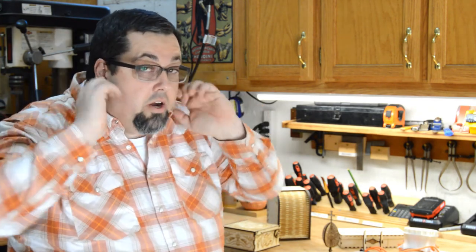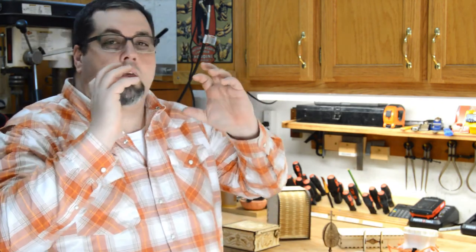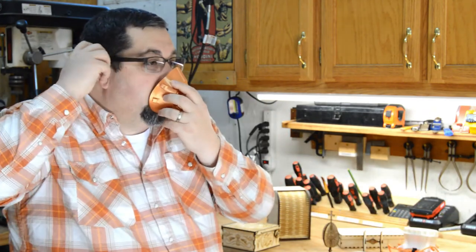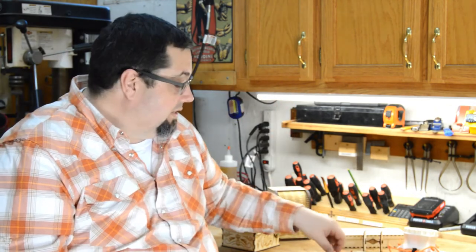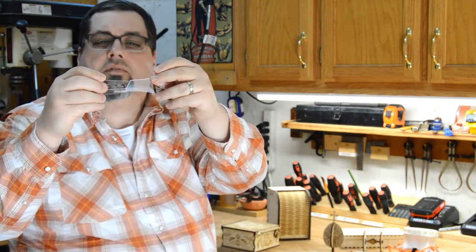A lot of people are wearing masks right now, and a lot of the mask straps are elastic and they go around the back of your ear — that's how it holds the mask on. Maybe you know somebody that's having to wear a mask for work all the time. When you wear them all day, they mess with your ears and make you sore and rub them raw. So one of the things I've been making to help my friends are these clips. Instead of taking the bands for the mask and having them go around your ear, you can pull them back further around your head and use a little clip to hold the straps together, so it's just on your head and it doesn't hurt. I've been making all kinds — I've made them out of acrylic and some of those designs are kind of neat. That's a little flexible acrylic clip, but they're kind of brittle and they break if you put any tension on them, so that's not good.